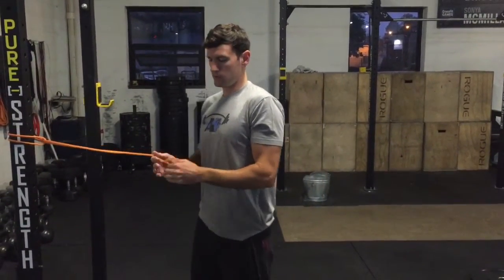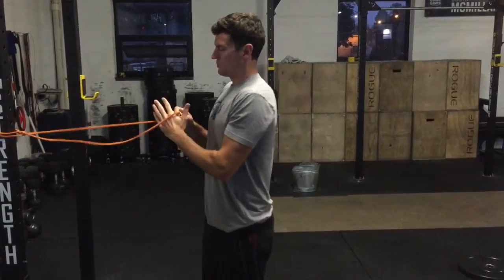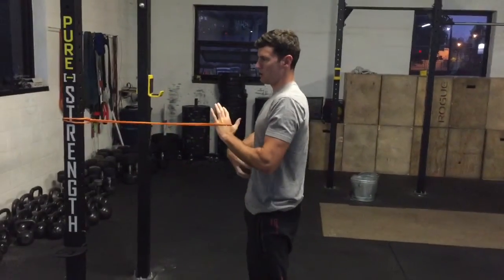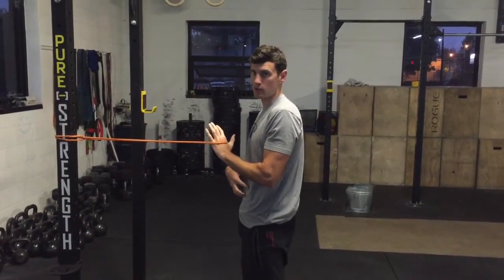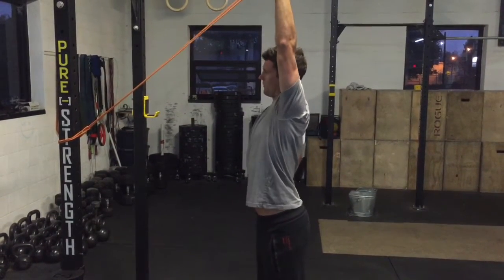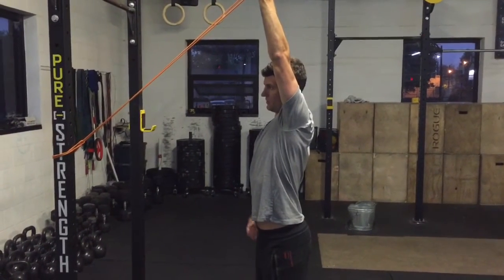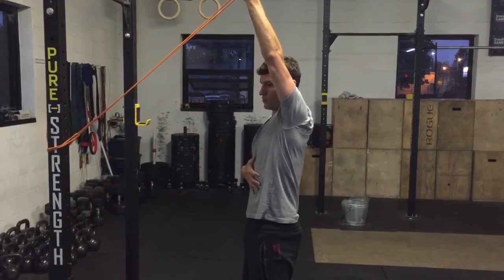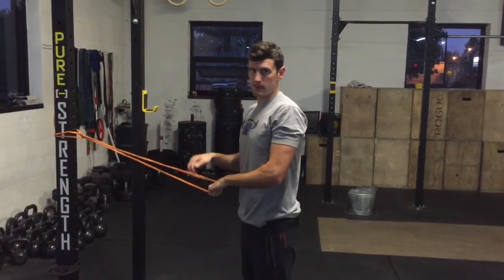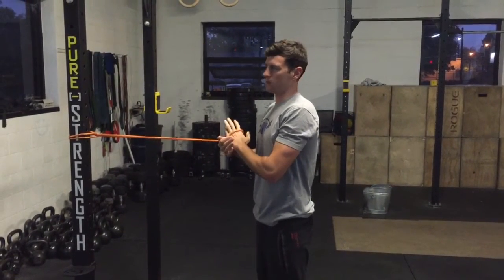So this is what it'll look like. We'll do one arm at a time — take a band and put it around about chest height. As you squat down, think about a couple of things. Where's my spine? If I raise my arm over my head and to achieve a lockout position overhead I have to dump my back out, it's not worth it — don't do it. Just pull your spine back to wherever neutral is, squeeze your butt, get tight through your stomach. If your hand comes forward a little bit, that's fine — that's better than setting your back in a really bad position.